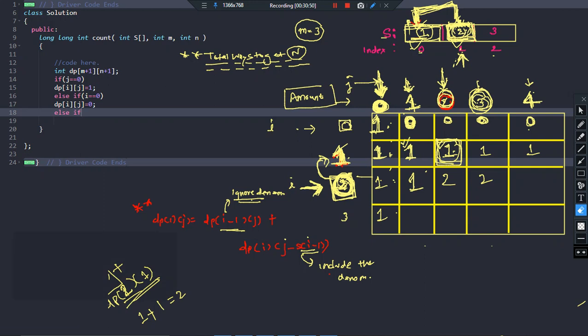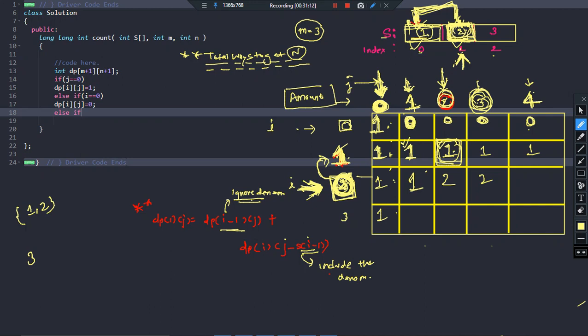So as I said, if I'm referring to this row, it indicates that I'm actually pointing to 2 minus 1, that is 1 index, this index, s of 2 minus 1, s of 1, and it means that I can use all the denominations from the starting to this. So what are the denominations I can use? 1 as well as 2. What is the amount I need? 3.